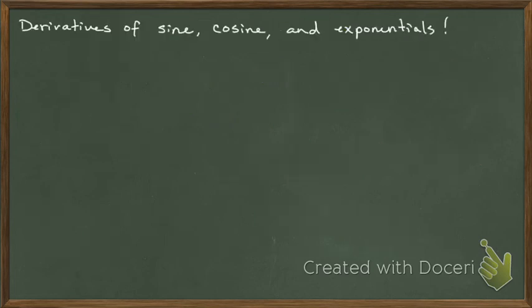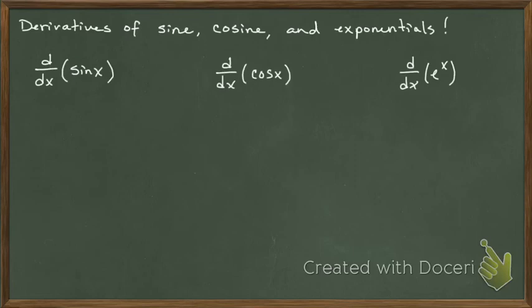Derivatives of sine, cosine, and exponentials. Well, not quite all exponentials just yet. We're just going to handle the natural exponential, the natural number e, derivative of e to the x here. So what I want to look at is the derivatives of sine, cosine, and e to the x. Again, these are all proven with our limit definition. But what we get here, derivative of sine of x is going to be cosine of x. We would love for the derivative of cosine of x to be sine of x, but it's not quite. It's minus sine of x. And wildly enough, derivative of e to the x is just e to the x.